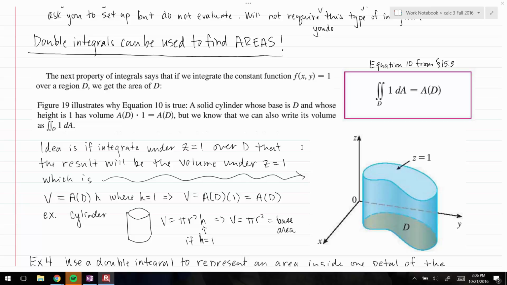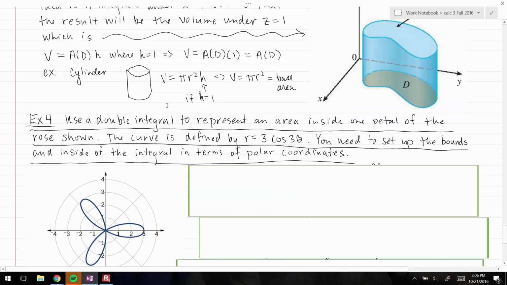We could do these integrals with one integral, but it turns out it's simplified in a lot of ways with the double integral. To illustrate that, we go to this next example. In Calculus 2, we did polar area, and we're going to rework a problem from Calc 2 with this idea that we just learned: we can use a double integral to find an area if we integrate over the domain and just integrate 1.